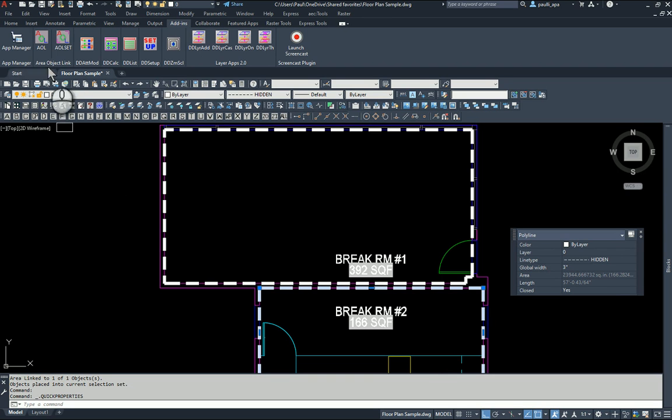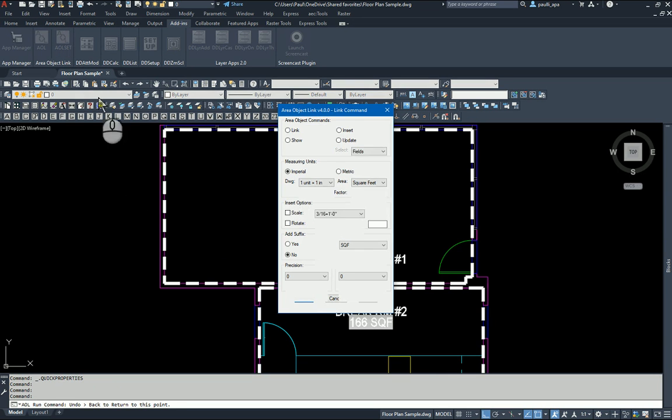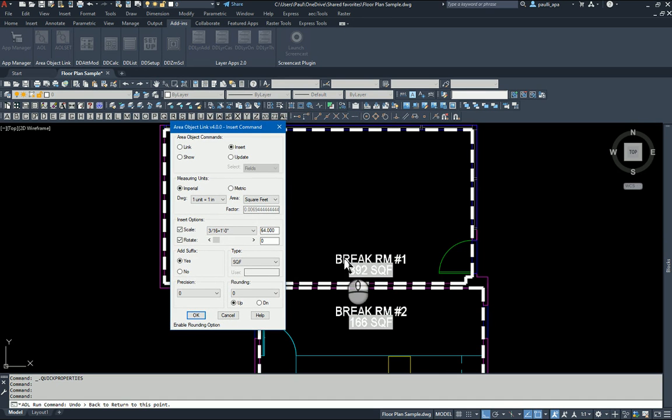So now I will demonstrate the next command, and to bring up the AOL window again, I will have to press AOL set and choose a different command. In this case, I'm going to choose insert, which is the second new command of AOL, and here I'm allowed to then insert an object similar to this that has a built-in name value for the attribute and then a built-in area value calculation.